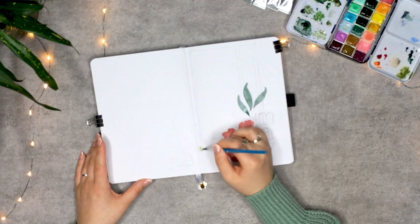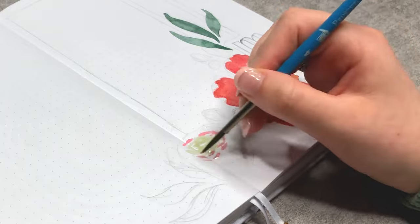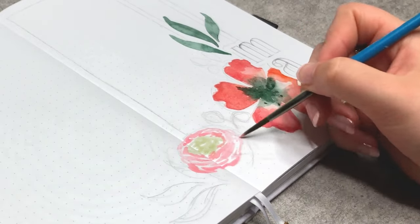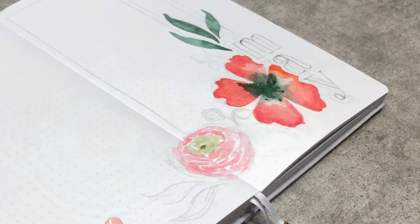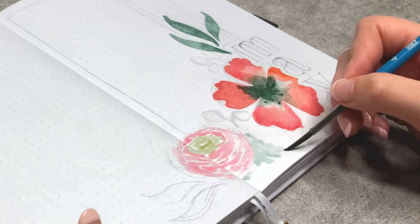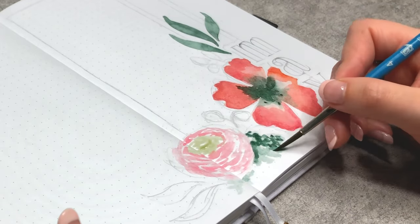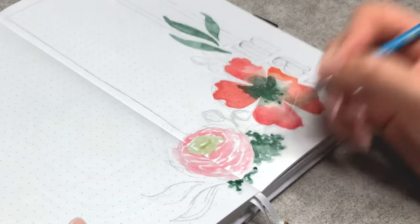For the ranunculus, I'm starting with a soft green in the middle, followed by a pastel pink. I'm not sure how to describe the technique I used for painting this — I think it makes more sense to see it rather than me trying to explain it. I'm also switching it up later in this video, so don't pay too much attention to it. When I'm done with the pink, I'm going back in with a light green to add some dimension, and while that dries, I'm painting some leaves. To really get the deeper shade of green, it is important to do the wet-on-dry technique so it doesn't bleed through the pages.